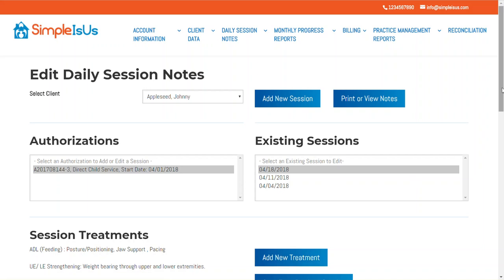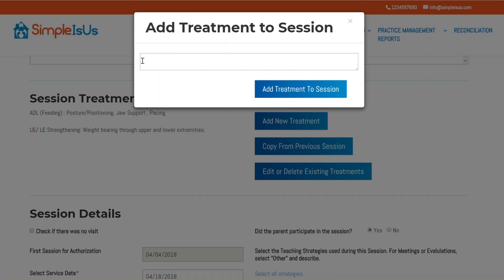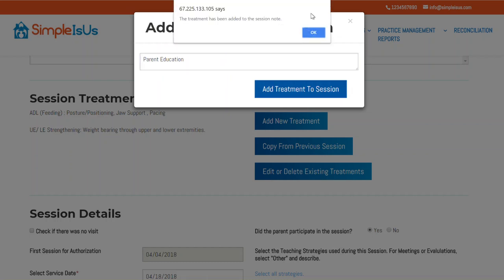Or you can take them away. So we're going to add a new treatment strategy. Let's say we did parent education. We're going to add it. That now becomes part of our treatment strategies.